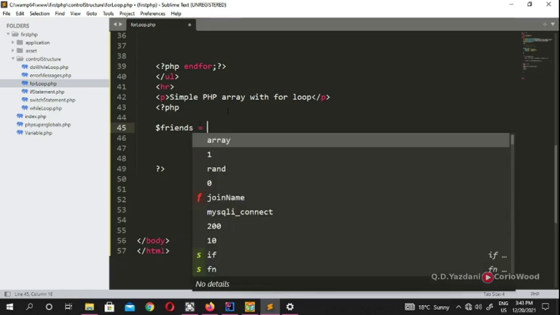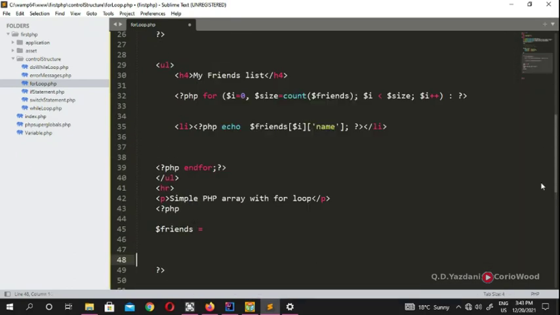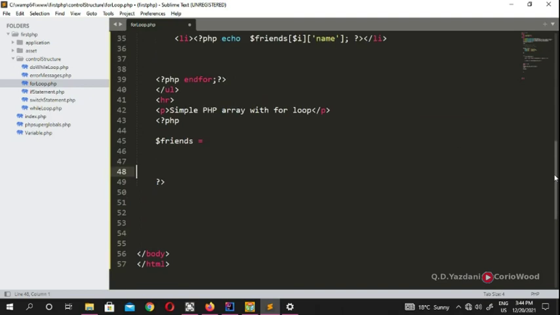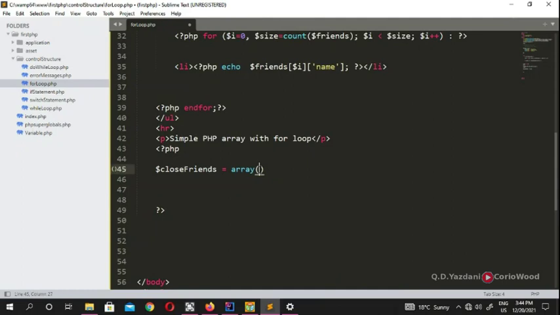Alright, so say you got, for example, because we use a friend here, you can have close friends. So for example, close friends, and your close friends, you have an array. If you look at here, we have used array, and this array is within array. So you can do this one, just array, and you can put your friends' names.